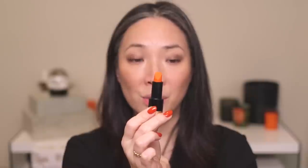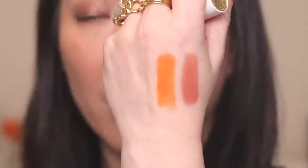Next up we have number 33, Orange Boat. These two colors are the two I talked about in my original video — coincidentally they're the two lightest out of the five I have. There is Orange Boat, number 33. I love this color — I've been wearing it a lot. This satin formula is very, very comfortable on the lips and it stays comfortable. I've been wearing the 33 more than the 13 — Beige Kalahari — surprisingly.